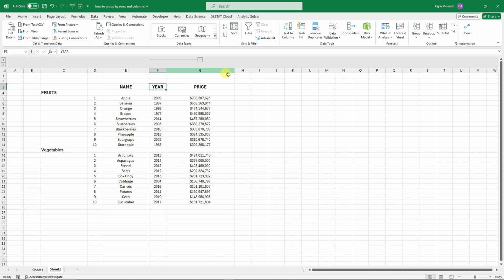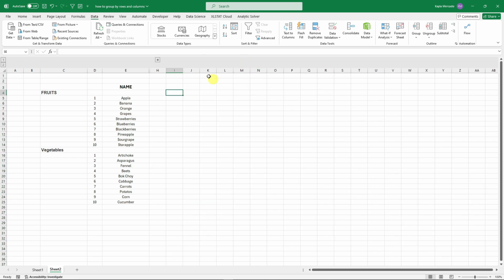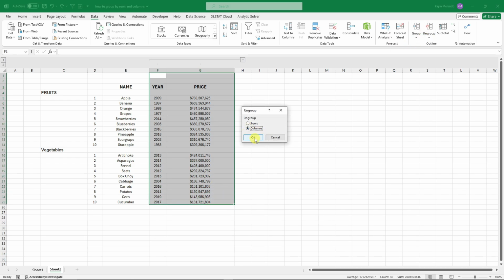And it also works for the shortcut. So for example, under price, if I select G column right here, if I want to hide it, that will be Alt, Shift, right arrow key, and this will be added up. Perfectly like that. Same drill also if you want to remove it. So that will be ungroup right here. Let me just select everything. Click on Ungroup. Click on Columns, and there it is.